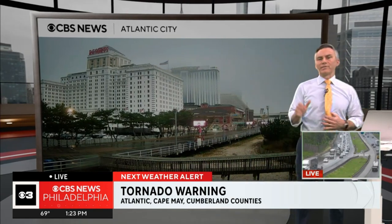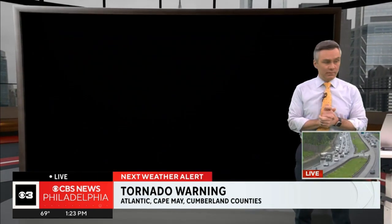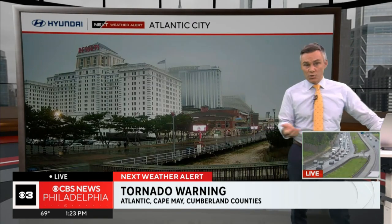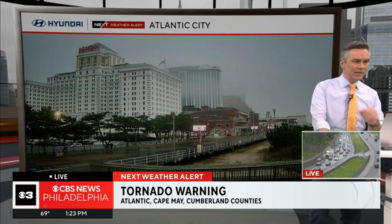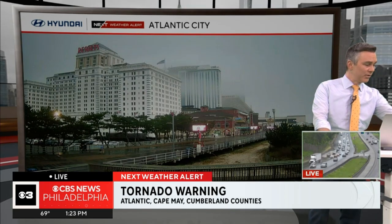What I want to do is give you a track of that main line. Again, the tornado warning is going to expire here at 1:30. At this point, the National Weather Service is not going to extend that tornado warning out. But let me show you what the radar is looking like, and then let me give you another track on that. Several large trees down in the Andorra part of Philadelphia, 1 mile north of Chaumont.